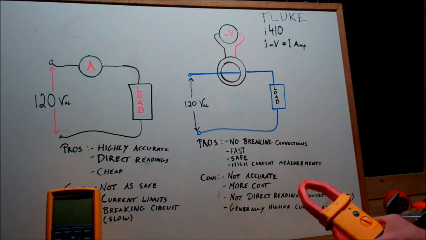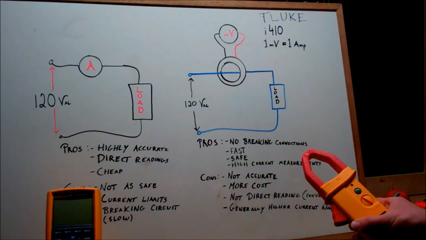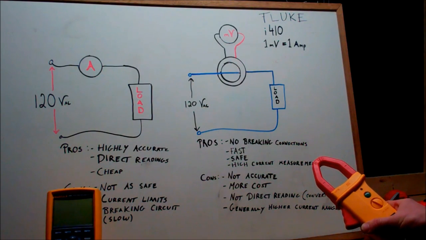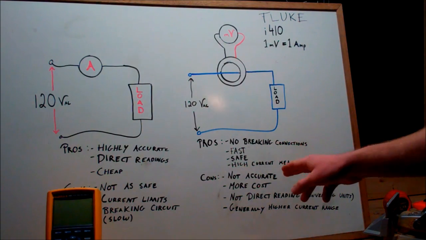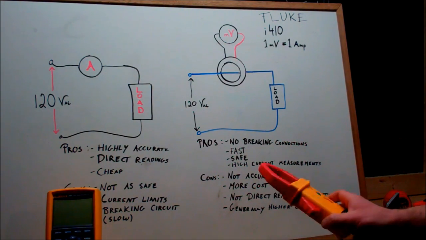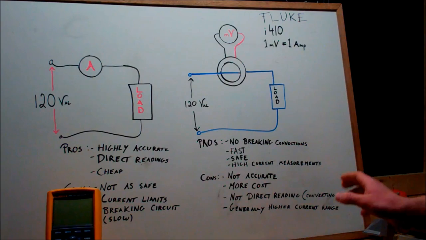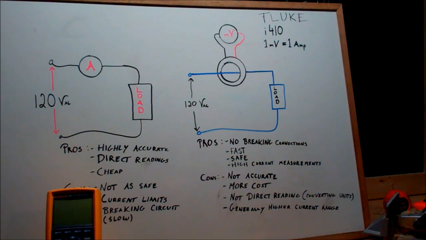Now the cons, not accurate. These things maybe hit 5% accuracy. I mean there's better models which can hit that accuracy, but then your price take goes up monstrously. So that's the next thing, is the cost. This cost about 400 bucks. So when you start factoring this into your multimeter, which you need to do all these measurements, you're going to be really amplifying what your operational system costs. And there's not a direct reading.